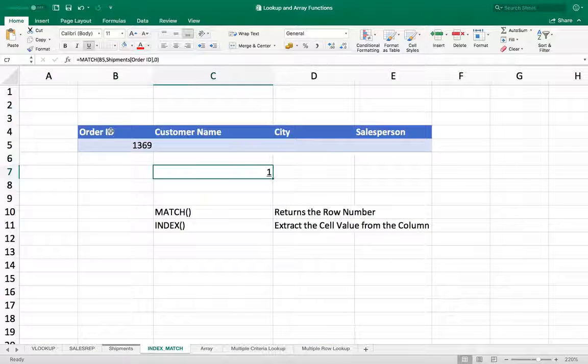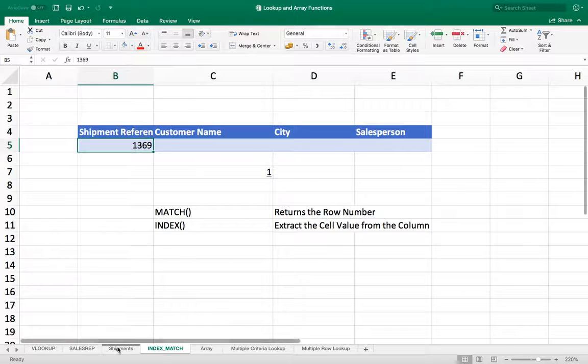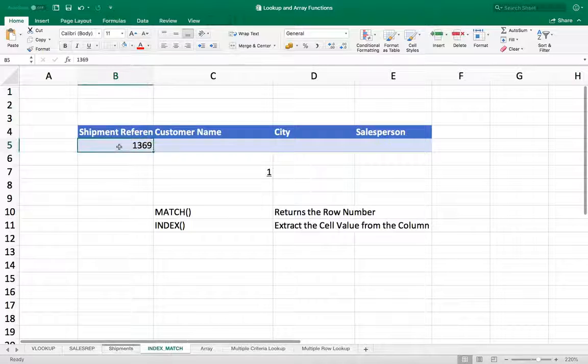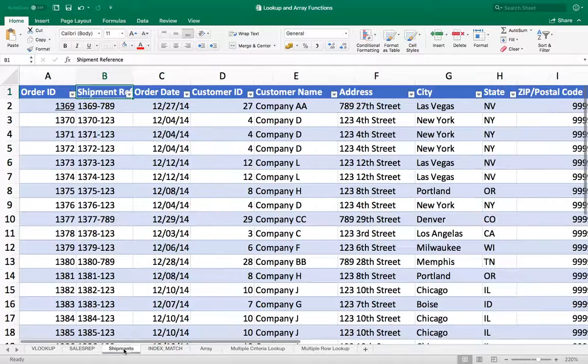Over here, instead of the order ID, let me change this to shipment reference. Shipment reference is another unique ID that we have in our data table. So I'm going to change it to 1369... I think it is 789 if I'm not mistaken. Let's go and confirm this. Yes, 1369789.